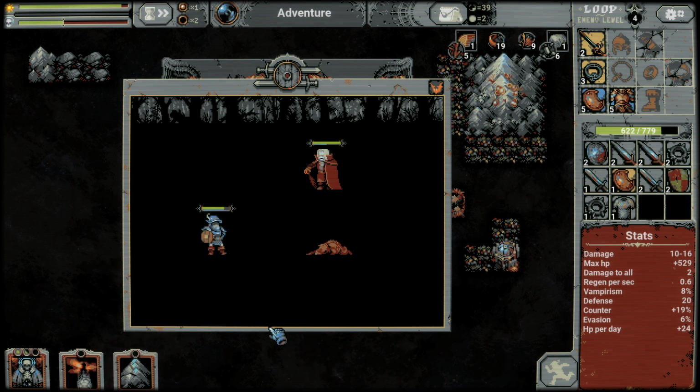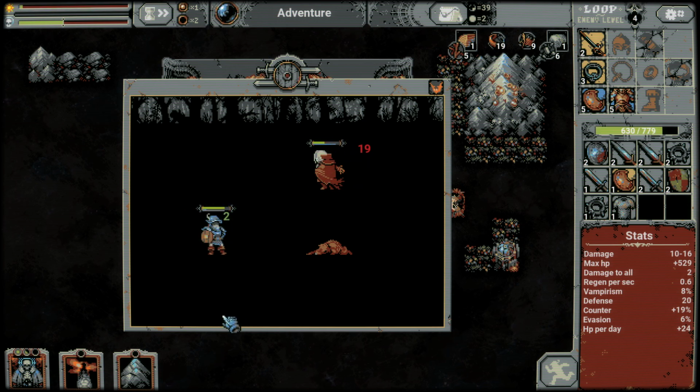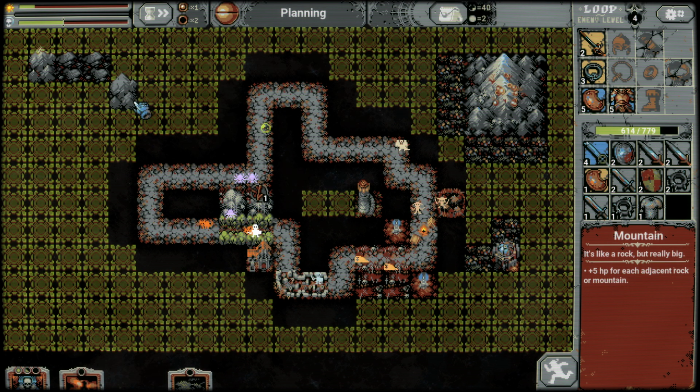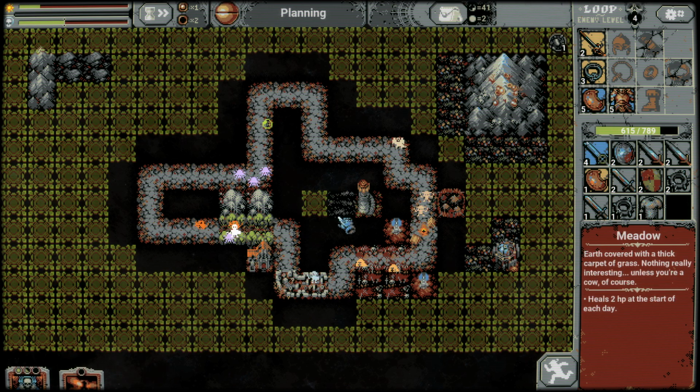This is a tough battle because these vampires do a lot of damage, but we seem to be holding up pretty good. We're at least making it to the loop of the campfire, and the campfire heals us, and we basically go back to full. At least for now. We're not getting out-leveled too bad right now.